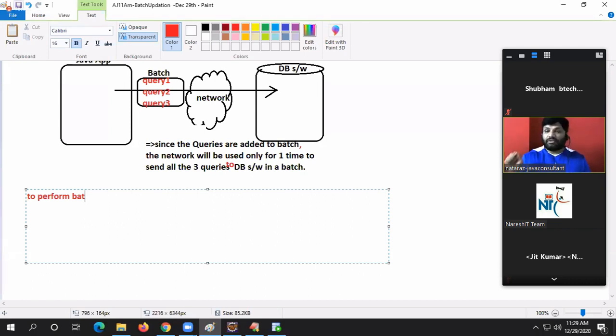When you insert a record, indirectly we are adding a record, and adding a record is also updating the table. Updation is modification. When you delete a record, deleting is also some kind of modification.